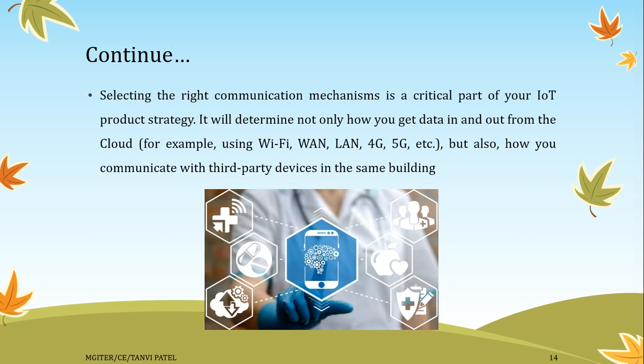So selecting the right communication mechanism is a critical part of your IoT product strategy. It will determine not only how you get data in and out of the cloud, by using Wi-Fi or LAN or wireless LAN or 4G, 3G technology, but also how you communicate with third-party devices in the same building.